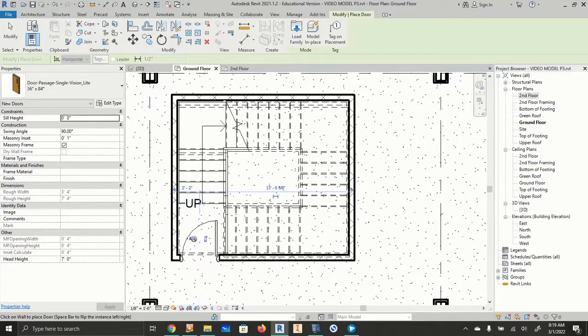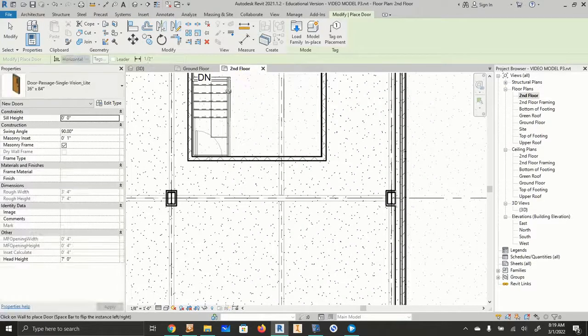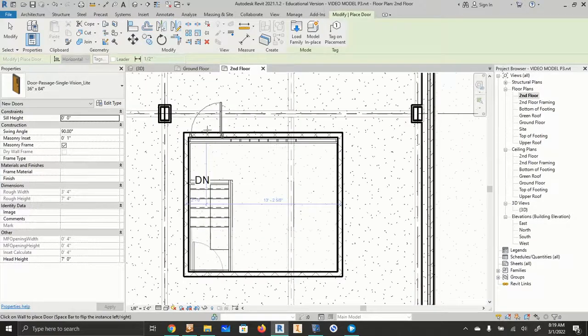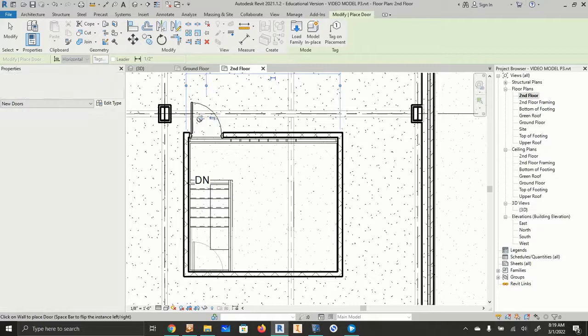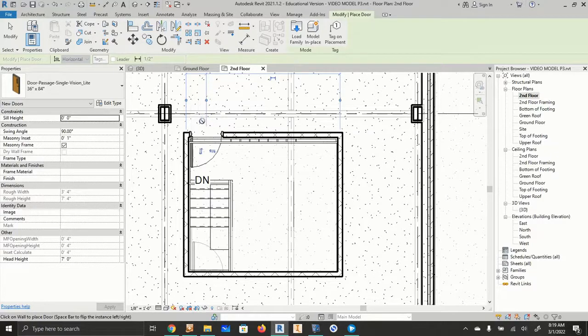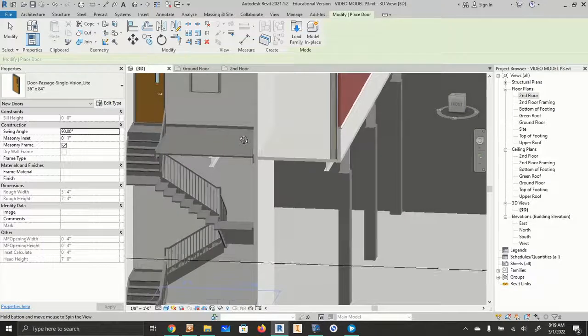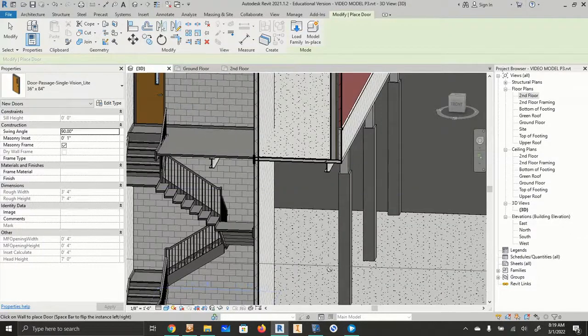I'm going to flip it so it opens against the wall. And then we're going to go to second floor, and we want it straight across from the landing here. So I'm going to put it on this wall right here across from the stairs, flip it around this way, and put it on the inside. And that should be good. I think it's opening into some rails. Let's go look at that. Make sure it should be good there. No, that looks good. Okay, it's got a little gap there. That's all that's going on.